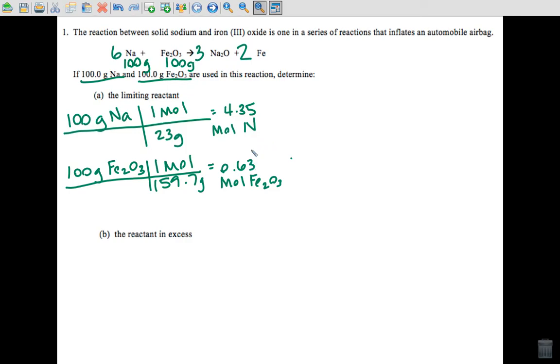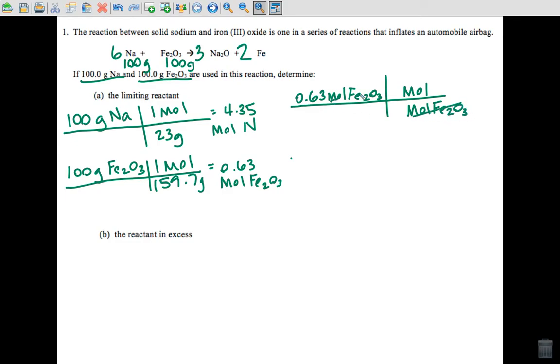Now what you have to figure out is if the ratio of Na to Fe2O3 is 6 to 1. If you need 6 times as much Na than Fe2O3, you have to figure out, do I have that? Do I have 6 times the amount? So the easiest way to do that is to use a mole-to-mole ratio. I pick the smallest mole amount. That really is kind of arbitrary, but just to keep all of our work consistent, I want everyone to pick the smallest mole amount. I'm going to use a mole-to-mole ratio to compare the reactant amounts.